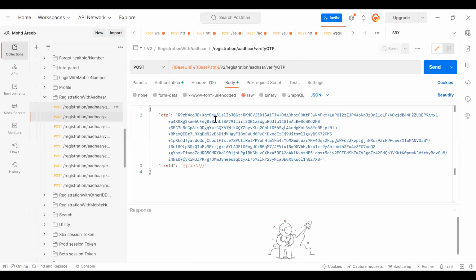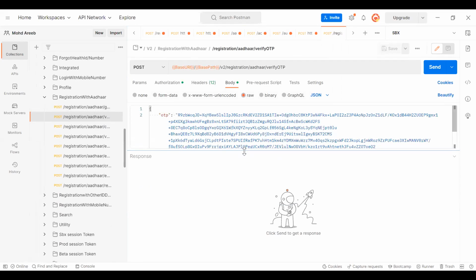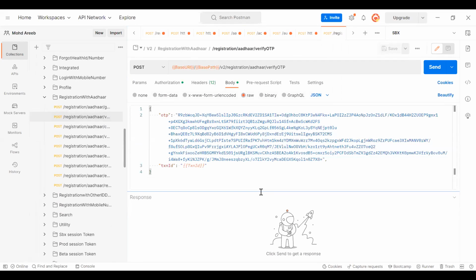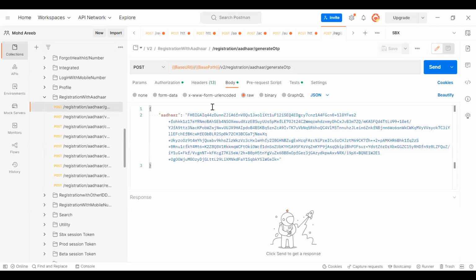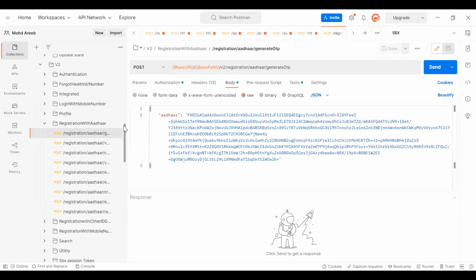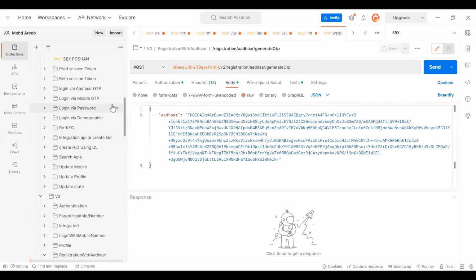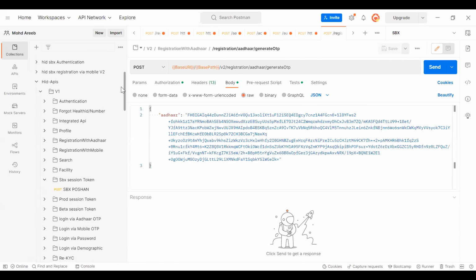Scroll up. Oh, so is this the response? Oh, you have not saved the response actually. So if you save the response, you will get the entire demographic of, you know, the Aadhaar address and everything. If already it's created. Yeah, now that he has already created with that API, can we try this API out and see the response?